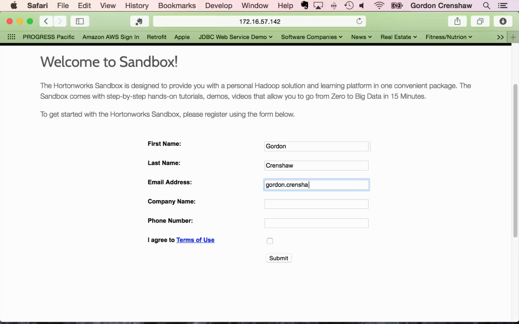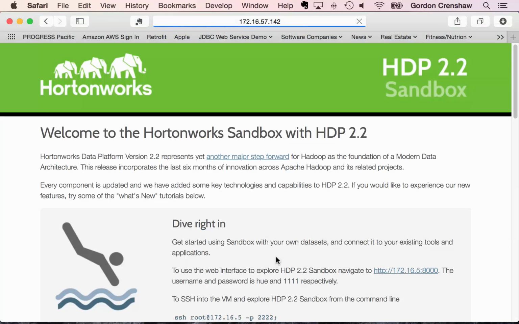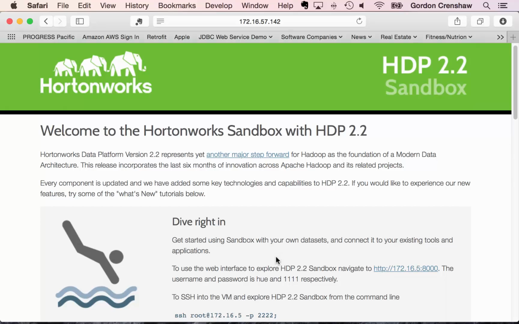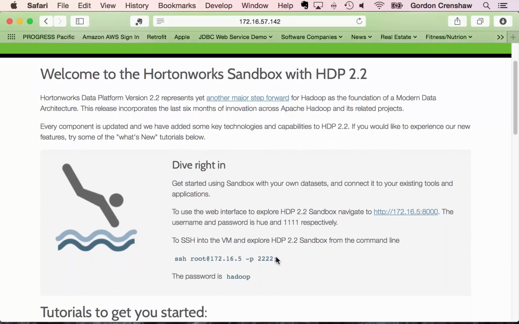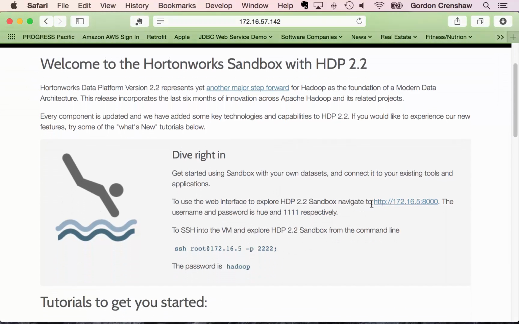So we'll enter in our information and agree to the terms. Click submit, and then it brings up a welcome page and actually gives you this URL right here for logging into the administration panel of the Hadoop distribution.